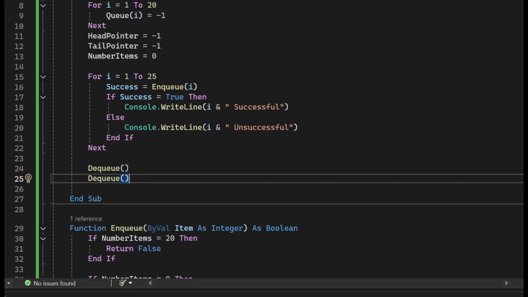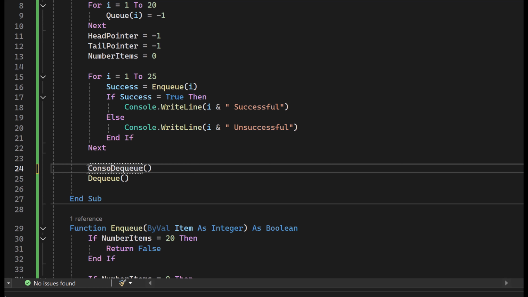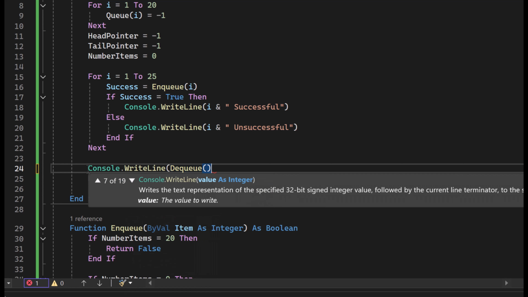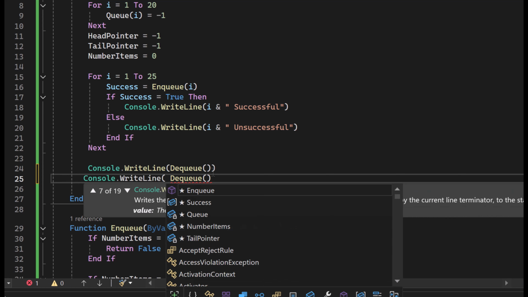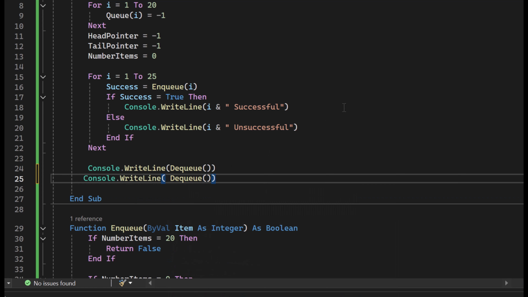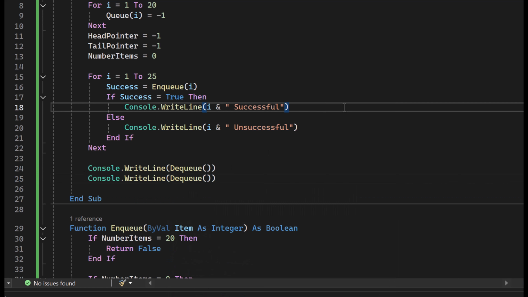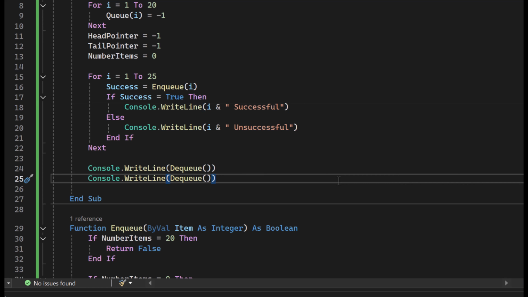And actually what we need to do is we need to output it. So we need to do console.writeLine Dequeue. Otherwise, it's just going to return it and we're not going to see anything. So we'll just console.writeLine. I mean, I guess if you want to do a variable, you could do that. That's just more coding. And you only have 2.5 hours to do your paper 4 exam. Sounds like it's a long time, but it's going to be a fast 2.5 hours.